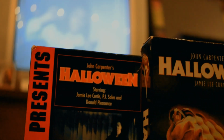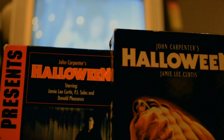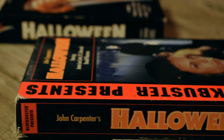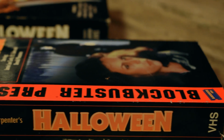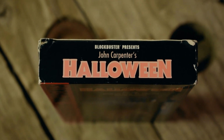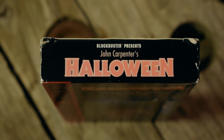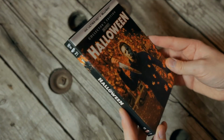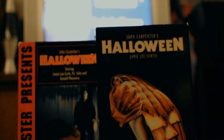Maybe it's got something to do with the fact that the movie is shot in California in fake fall with imported dead leaves, so the entire movie doesn't really feel like it's all taking place in October. Regardless of when or whether you choose to watch John Carpenter's Halloween, for me, it remains at minimum an annual watch. While it can be viewed in many other formats, including on 4K as of 2021, this movie feels just a little more special on VHS.